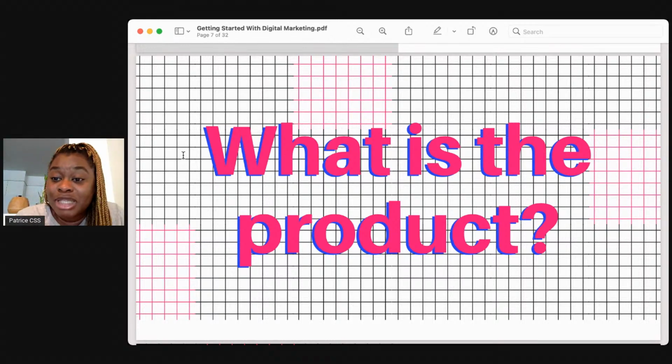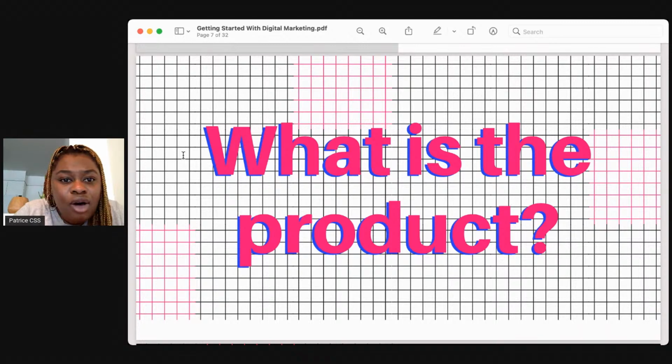Now, if you have a business, this could be easy for you. Just think of one of the products that you have and write that down. And as I go through the 5 steps, you can apply everything I'm saying to that particular product that you have in mind. If you don't have a business or anything like that, then just make something up, maybe earrings or a water bottle, anything. Just make it up in your mind so that you have something to actually work with. So you're not just trying to theorize here, you can apply.